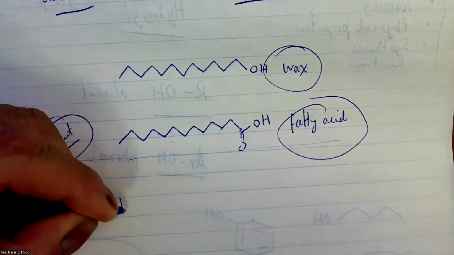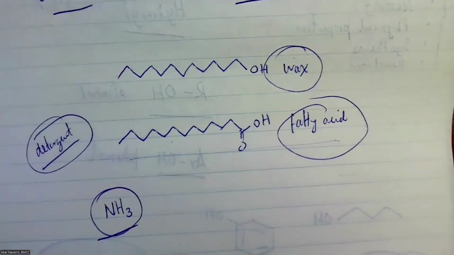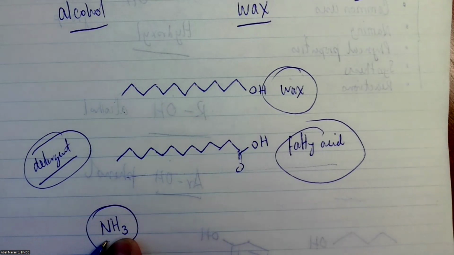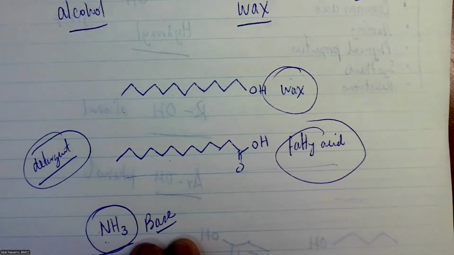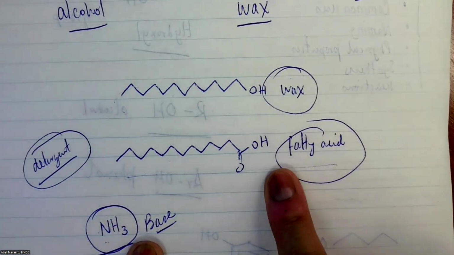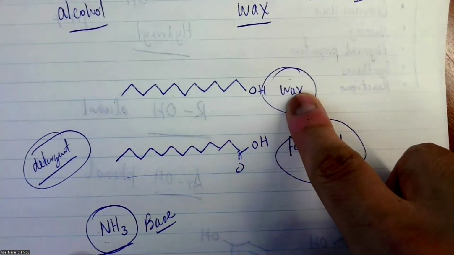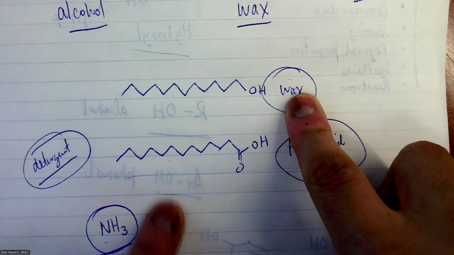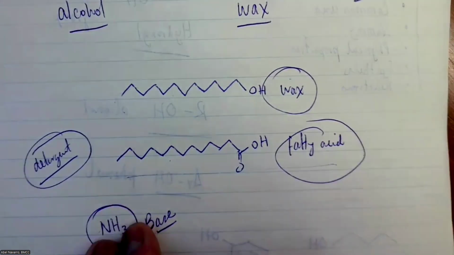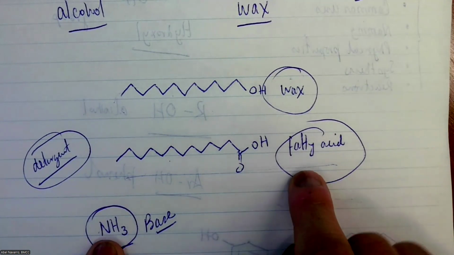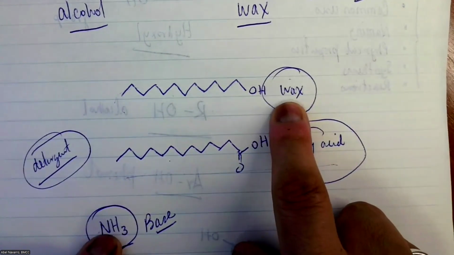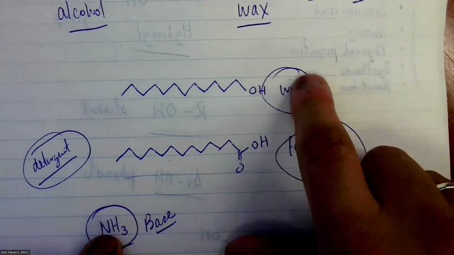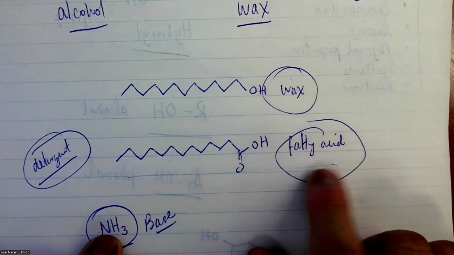Because the cleaners, sometimes they have a base. You notice that some of the cleaners have ammonia. They have that strong smell, the ammonia smell. The ammonia smell is a base. So as a base, of course, the base will only react with the fatty acid. The base is not going to react with the wax. So that cleaner, that is ammonia based, is only going to interact with the fatty acid. So if the grease that you're trying to clean has waxes, the ammonia base is not going to clean the wax. It's only going to clean the fatty acids.